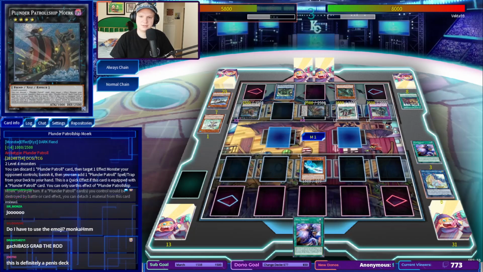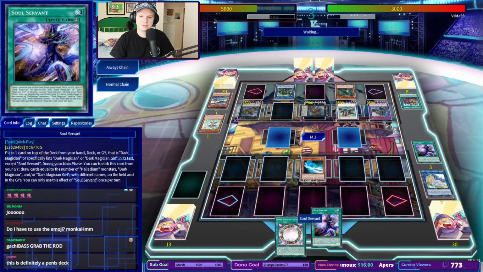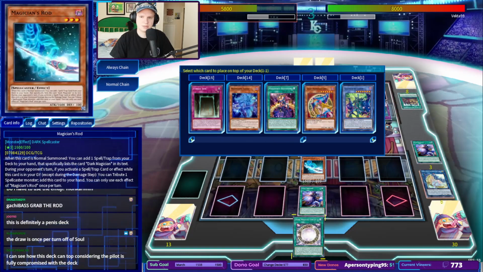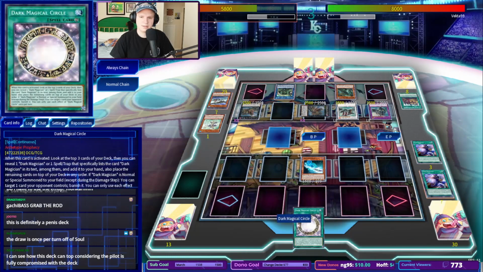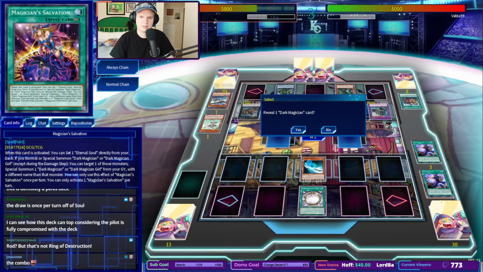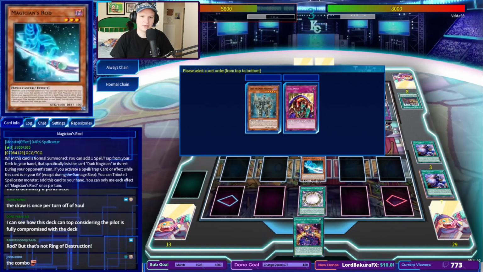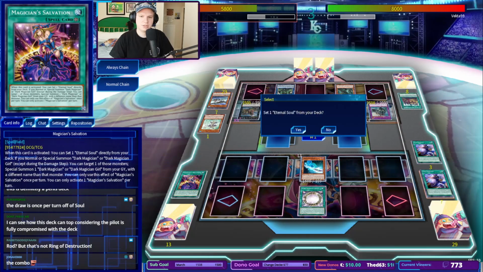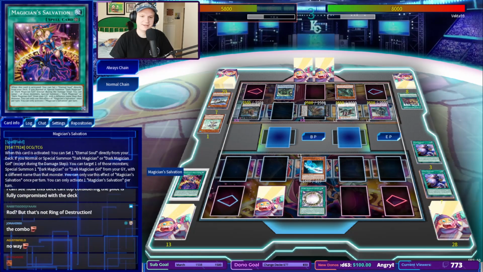Okay, they didn't draw it. Okay, all right. Soul Servant for Salvation. Circle Effect. Holy shit, we're doing it. We're actually doing it. Salvation. Set Eternal Soul. Oh my god. It's happening.